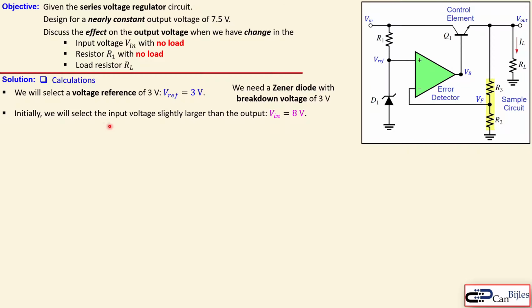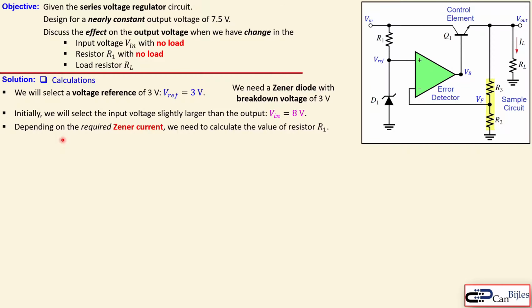Now initially we will select an input voltage which is slightly larger than the output voltage. In this case I will take 8 volts here. So that will be a little bit larger than 7.5 volts. Why? Because if I take, for example, 6 volts in order to continue with my design, this transistor will never be active. So actually I will never have a current conduction here. So I will not have my 7.5 volts at all. So we need to just stay a little bit above that value you have here. And then we can see what the effect is if this is really going down.